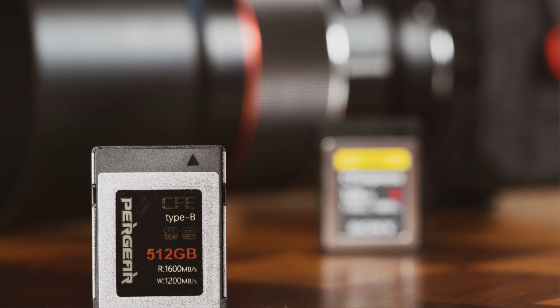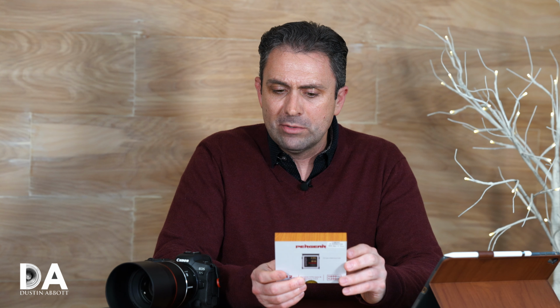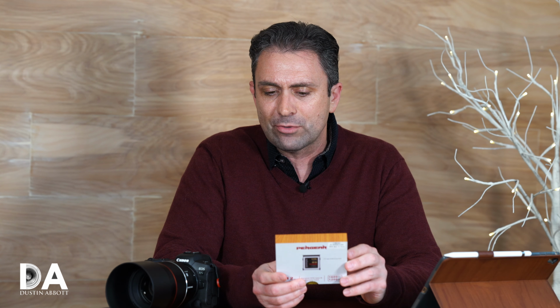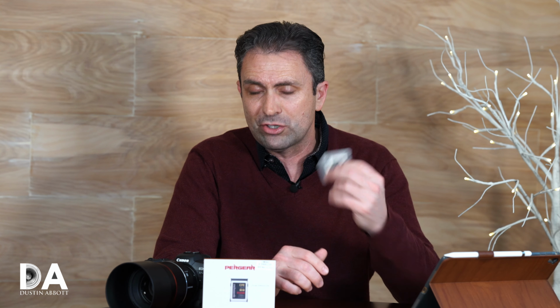I'll also note that just like with Sony, they say protection against shock, magnetic fields, temperature extremes, and X-ray, so a lot of the similar assurances when it comes to the construction value of the card itself. Bottom line is that if you're looking to save money, this card is coming to market at the end of February 2021, and you can already start to place pre-orders from a couple of places that I will throw into the description down below if you'd like to pre-order one.